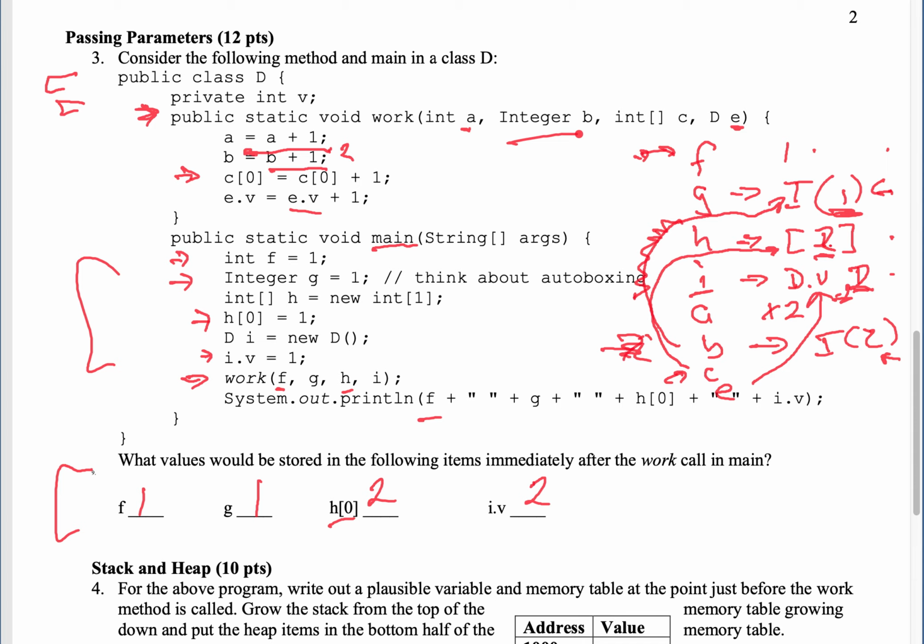The integer stuff is tricky because it looks like an object, and an object normally you can change the internals of, like the instance variables. But in this particular case, wrapper classes are immutable. In other words, if an integer stores a 2 inside it, you can't change that to a 3, because the intent is that it is like a 2, right? It'd be like changing a primitive 2 to mean 3, and then all of a sudden, you add 2 plus 1 and you get 4 or something like that. It'd be weird because that 2 had turned into a 3. So what happens here is that we're actually assigning a new object to b, and again, that change in reference value doesn't propagate out of the method.